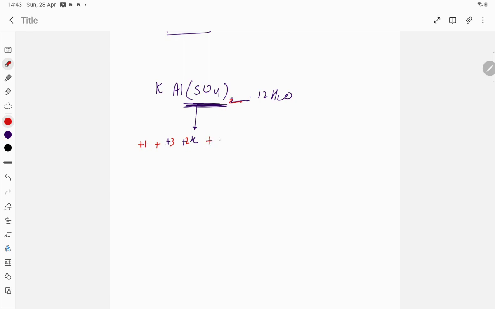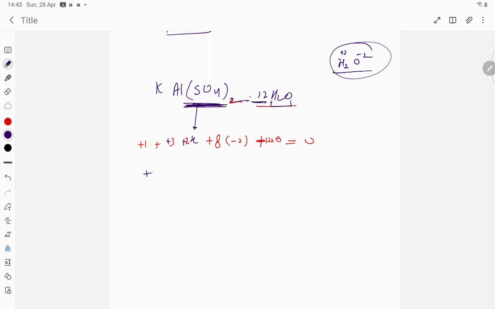This side, oxygen, how many are there? Minus 2, and multiply by how much, students? That is 4 times 2, which is 8. Now here the water is a neutral molecule, so it is 0 oxidation number. You can mention here 0 equal to 0. Now 0 multiplied by 12 equal to 0. Why, students? In H2O, H2 is there, so plus 2, oxygen is minus 2, this is going to be 0, so we consider 0, and 12 are there, so multiplied.